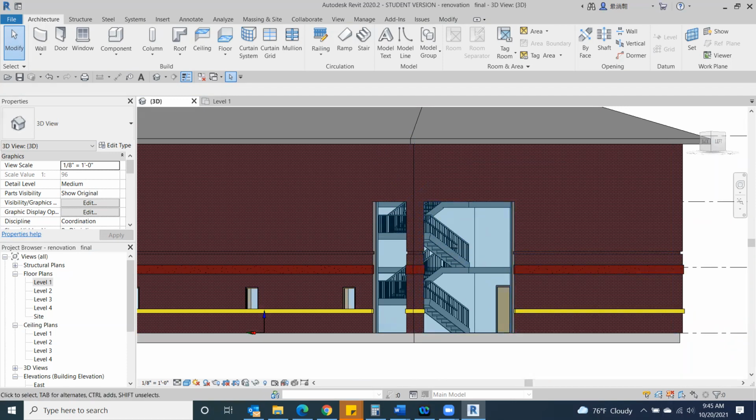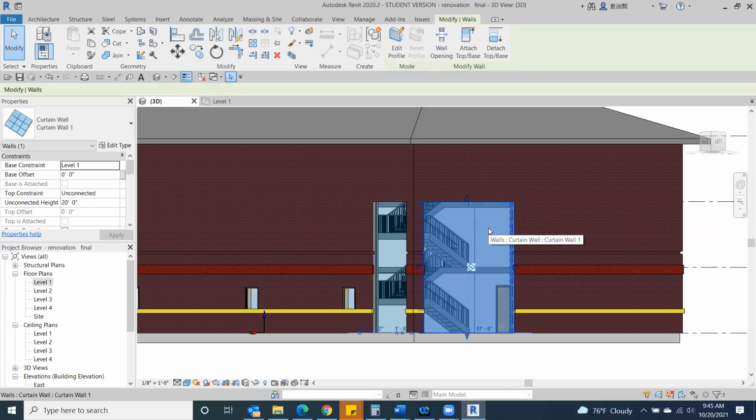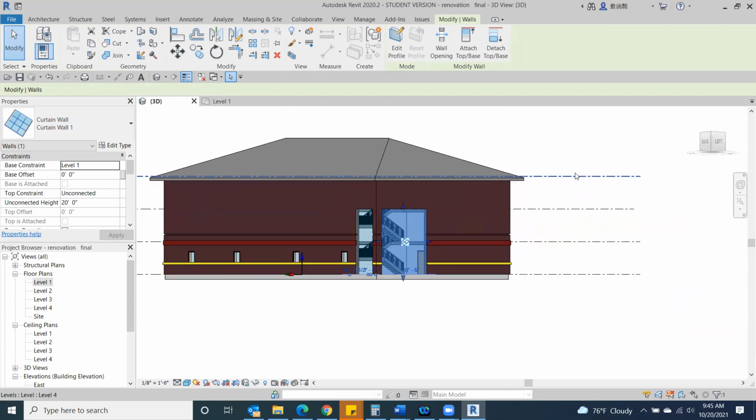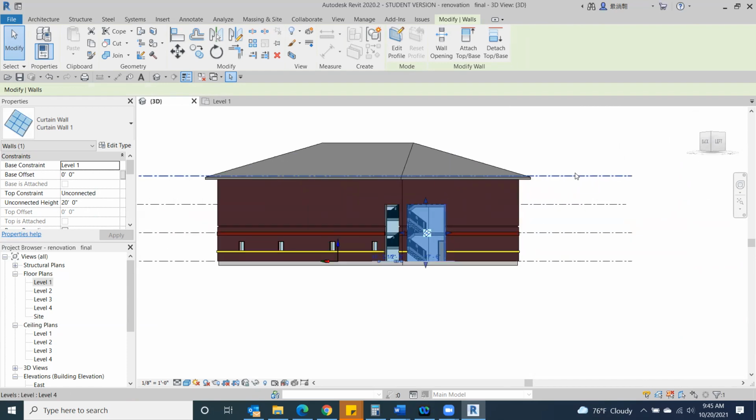So just like we manipulate all of our other walls, we want to go ahead and click on the curtain wall section, make it active. Come over to our properties. Notice in our properties that there is a top constraint. It sets 20 feet. Here's where I can change it to either align with my level 4 or higher, but then I don't really want to do that either. So I'm just going to set this to 30 feet and see where that lands me.